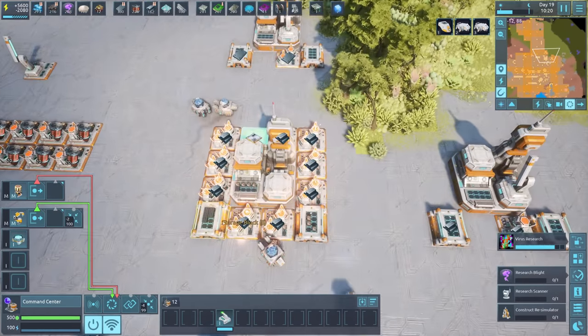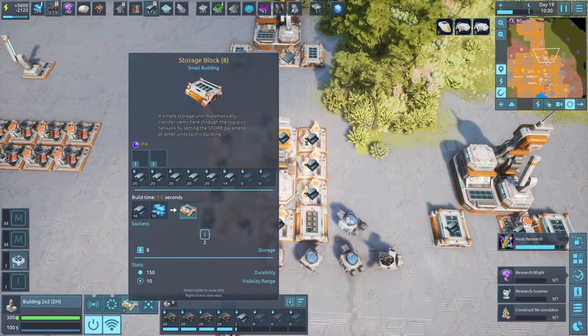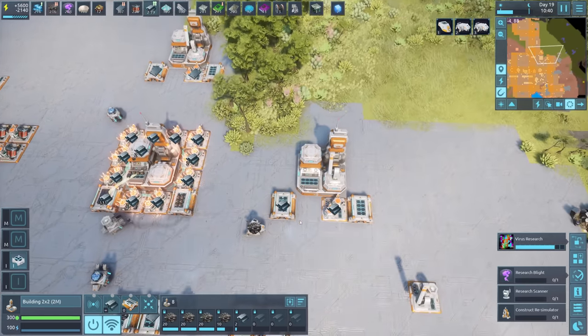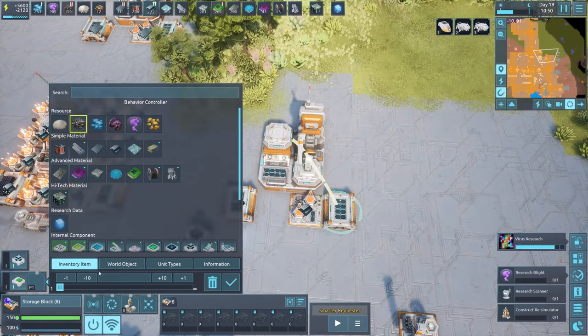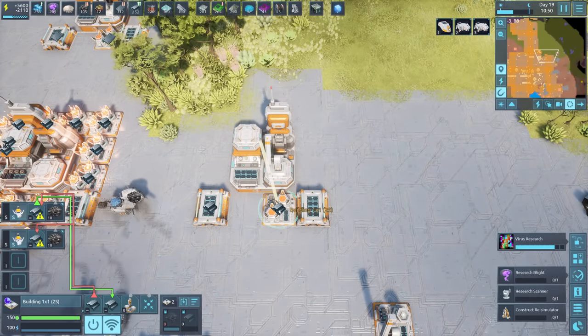Alright, so I want to do this for ingots. I want to set you to be ingots, so we can see a symbol. And we can see we already have 125 there. 125 is good, but more is better. We're going to set you to metal ore. All of it. I'm going to turn you on. You're already ready to go.